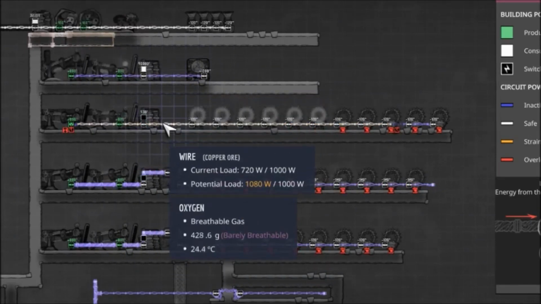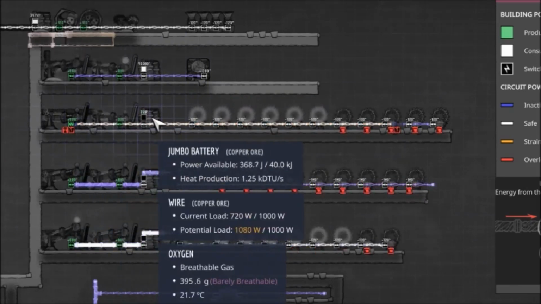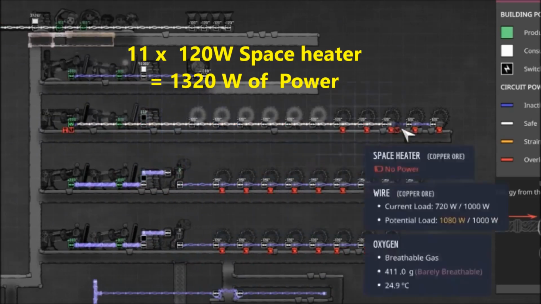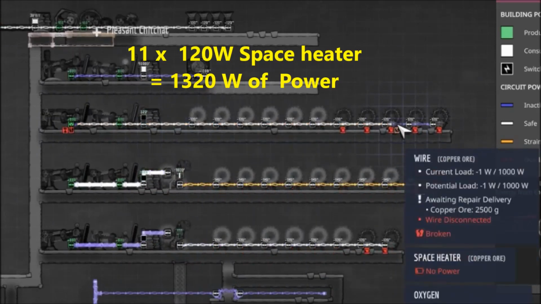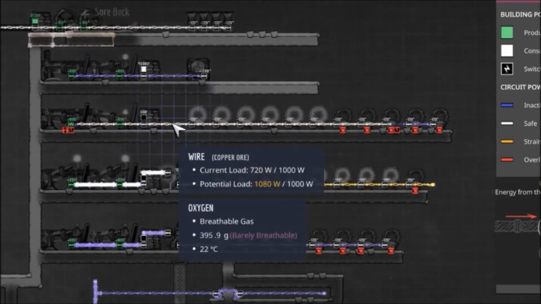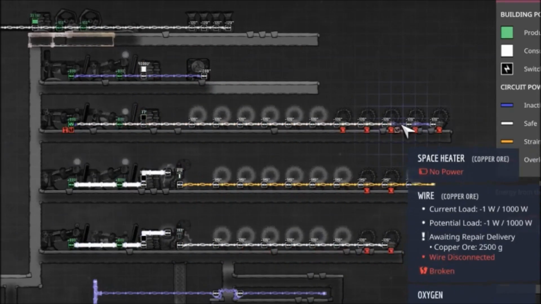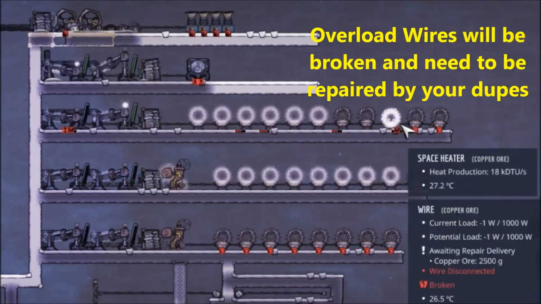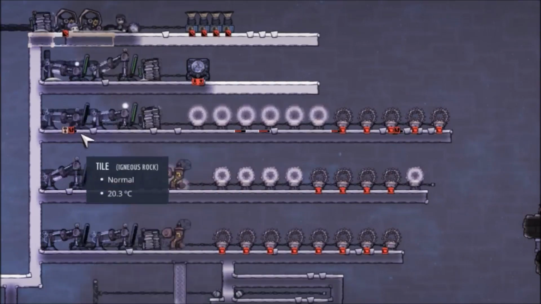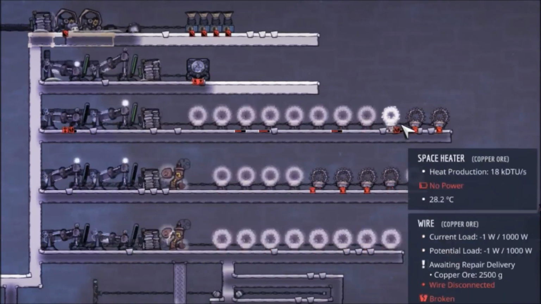Down here is the same, with two hydrogen generators with one jumbo battery, but it has a load of 1000. No, it has already broken down right here, because you reached the 1000 maximum load. You can see right here it's broken, the wire is disconnected because it is giving you an overload. This one, and also the one here that connects to the generator, shows wire disconnected, because it is already overloaded.